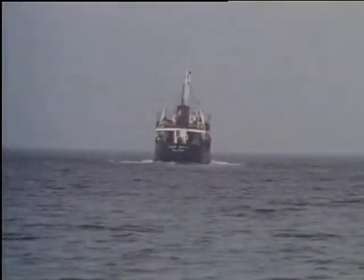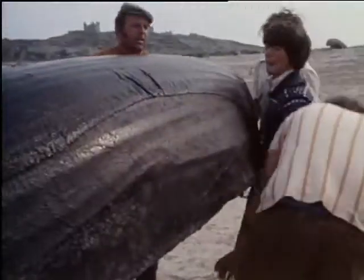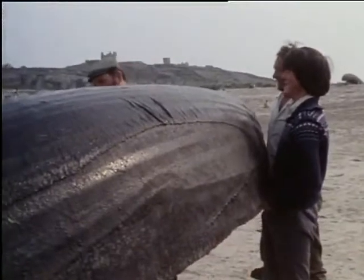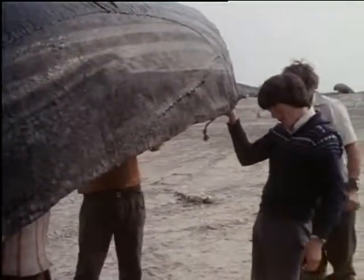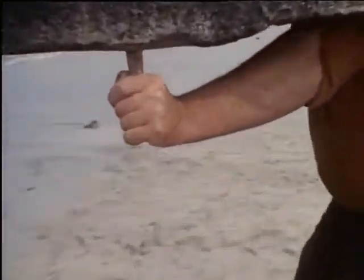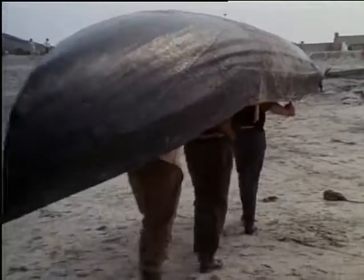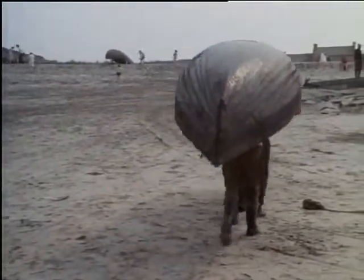The increasing dependence on the sea of the congested population of the west coast is likely to have provided the impetus for the development undergone by the curragh in the last century. In 1853, the Aran curragh was described as being only 8 feet long, at the very time it was being introduced into Kerry from Clare in the aftermath of the Great Famine. It has served its purpose well.